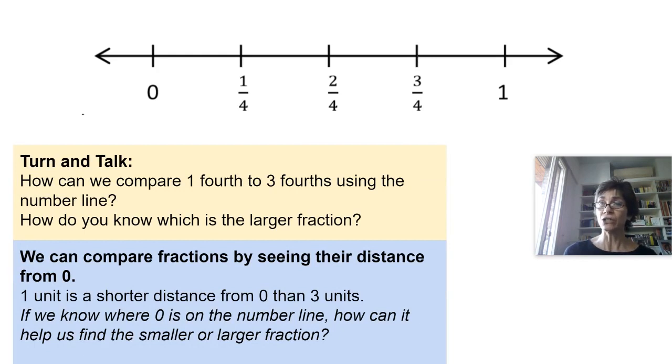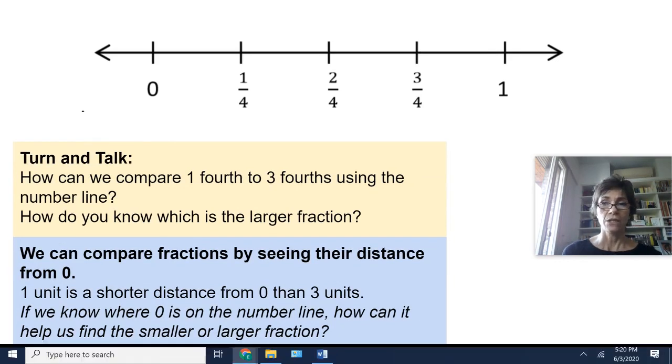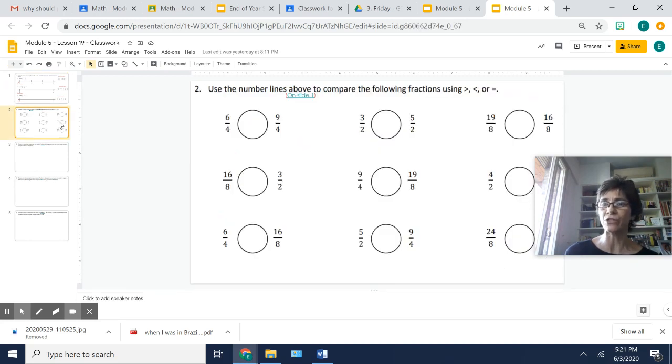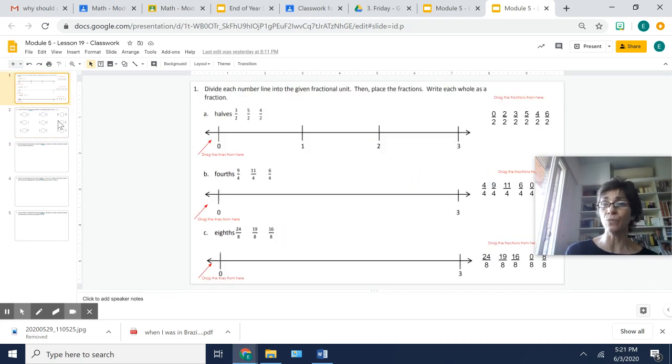Okay, let's look at what you need to do for today. Your work for today is, again, to plot fractions on the number line. Try to do this on the first slide. You have to plot fractions on 3 different number lines. Try to do it as accurately as possible, because you will go back to these number lines later on when you're comparing fractions on the next slide.